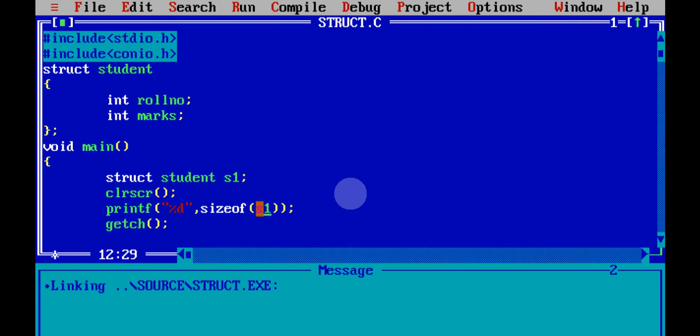So now we have verified that this variable is an instance of this particular data type called student, which is actually a structure. This particular data type is by itself not consuming any space in the memory. It is only consuming space when an instance is created. If the instance is not created, it is merely a definition.